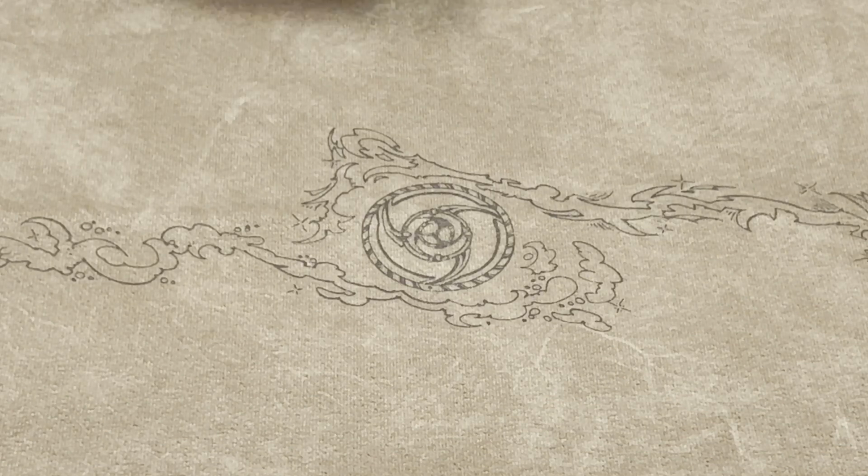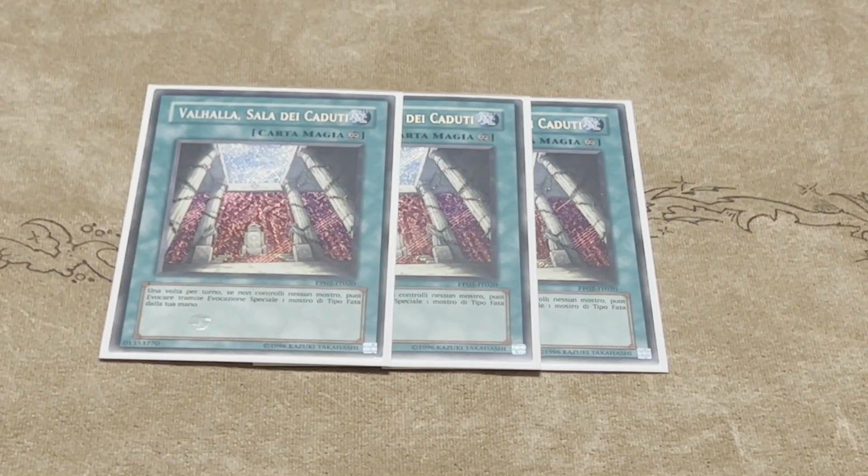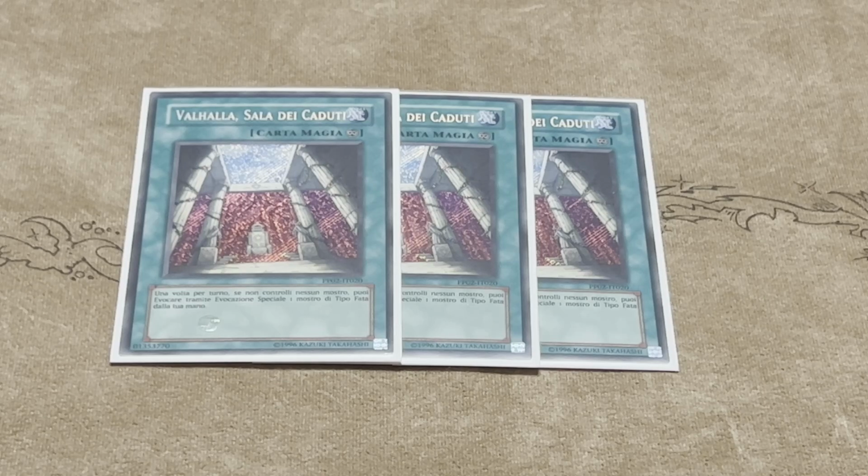Of course, spell cards. 3 copies of Valhalla. If you don't control Fairy, just special Fairy into play. Just going to be able to cheat our powerful cards into play. I love this card in combination with Air Knight Parshath.